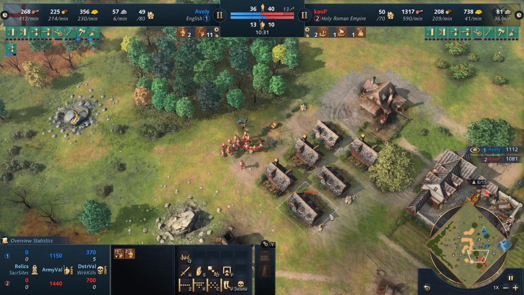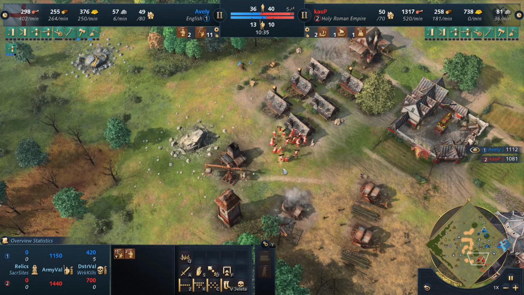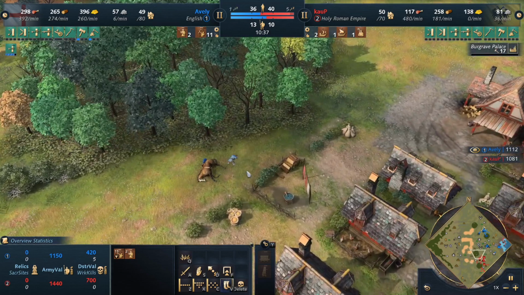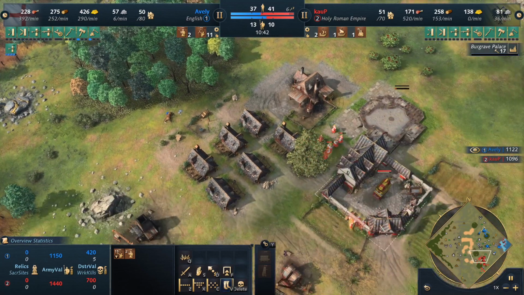Oh, the villagers snipe the scout. They bring out the butter knives and cut down the scout in all of its glory. I feel so bad for the horse. You should have done better. You should have protected them better.